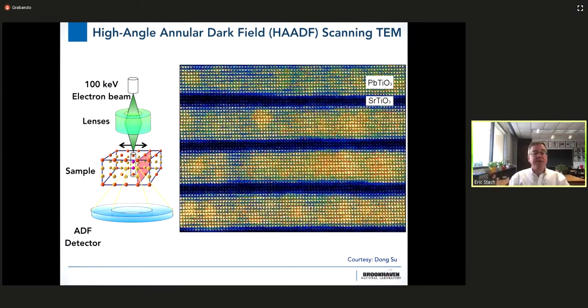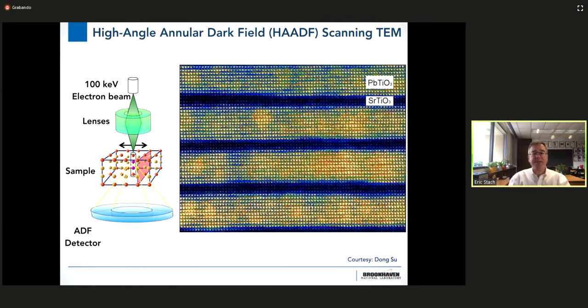And it turns out that because of the nature of scatter of electrons with atoms, the high angle scatter turns out to be sensitive to atomic number in such a way that heavy atoms scatter more strongly than light atoms. And this then gives us an imaging mode that's Z sensitive, atomic number sensitive. The high angle annular dark field mode thus allows you to take a direct picture of where the atoms are, but also gives you insight into the types of atoms.